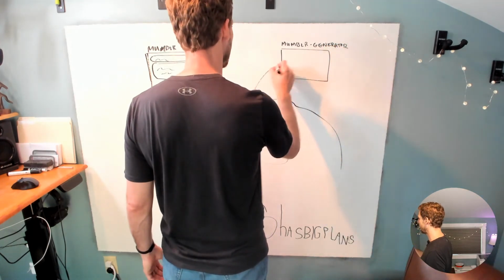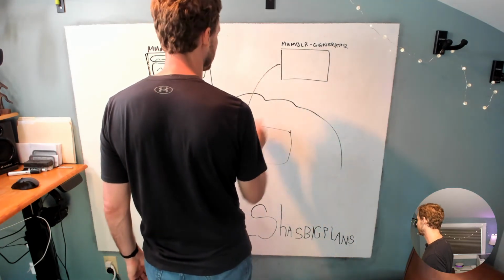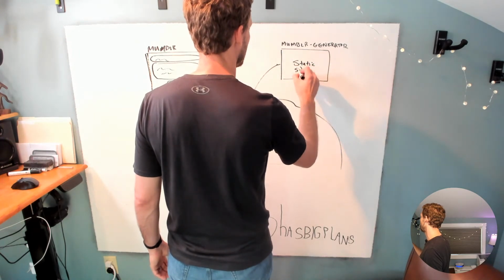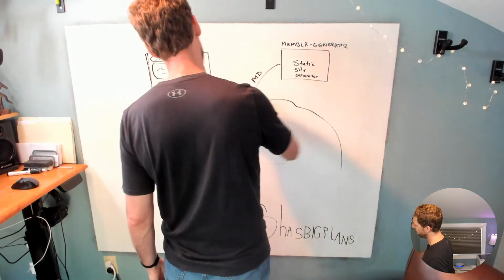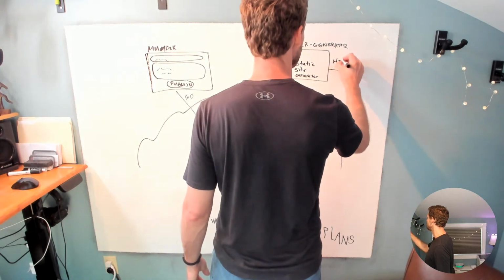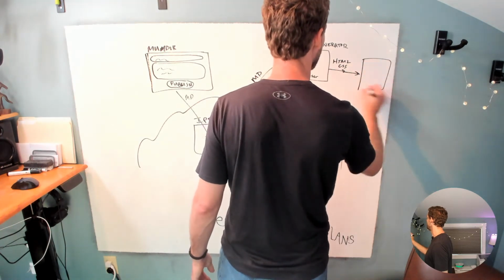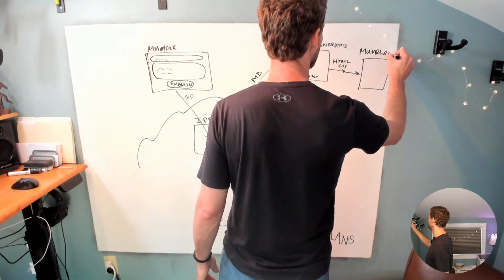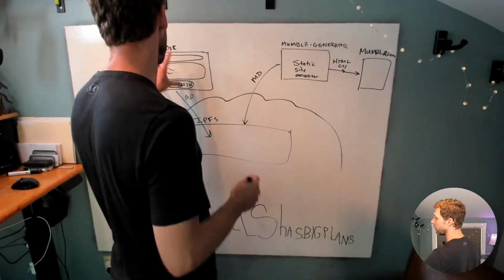And what Mumbler Generator does is it reads the Markdown files from the file system, and it's a static site generator. So it reads these Markdown files, and then it produces HTML and CSS, and then we have mumbler.com. Kidding. But we have the blog that has been generated from the blog posts we've written.